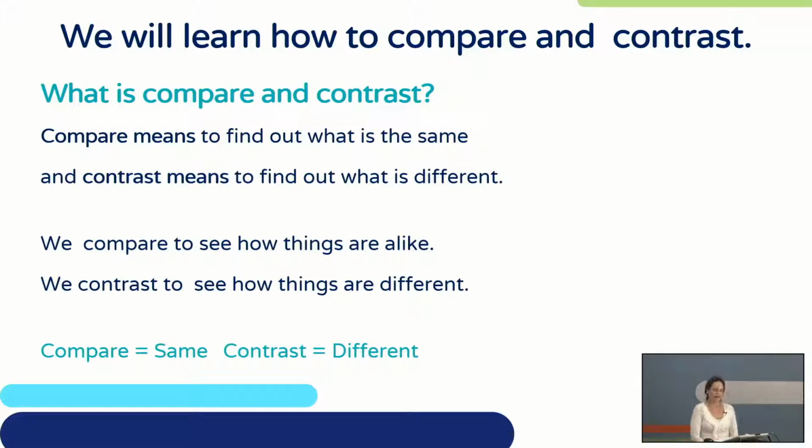What will we learn? We will learn how to compare and contrast. Now you might be asking yourself, well, Jessica, what is compare and what is contrast? Well, I'm going to tell you. Compare means to find out what is the same, and contrast means to find out what is different. We compare when we want to see how things are alike or similar or the same. We contrast when we want to see how things are different, dissimilar, not alike.